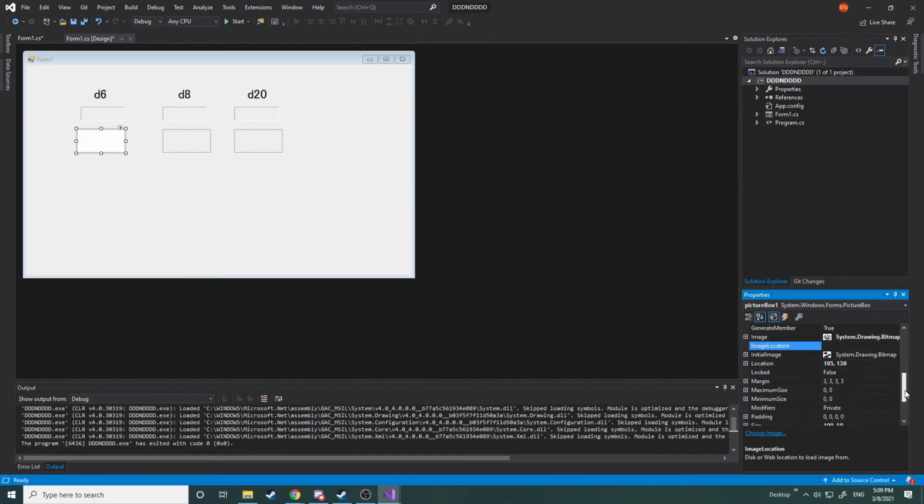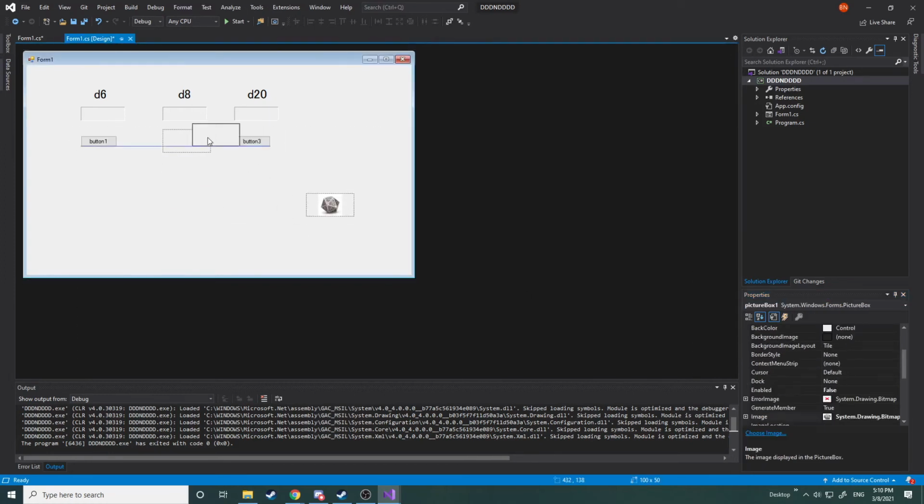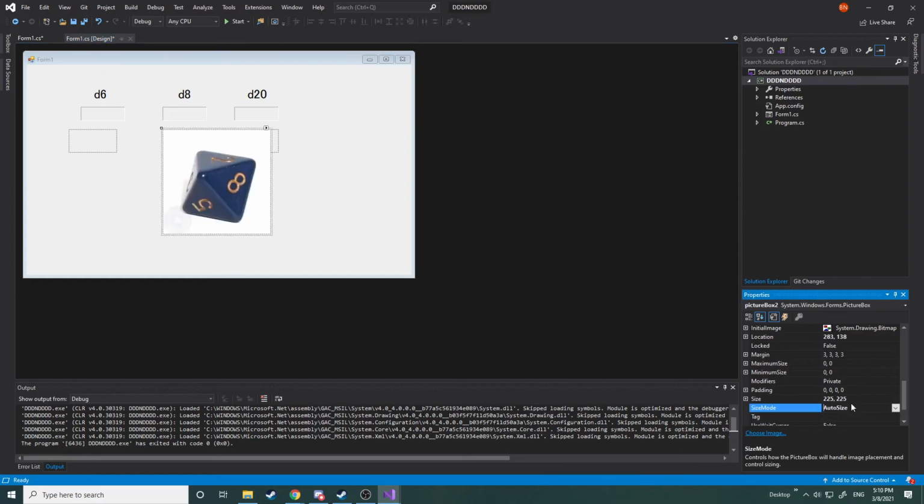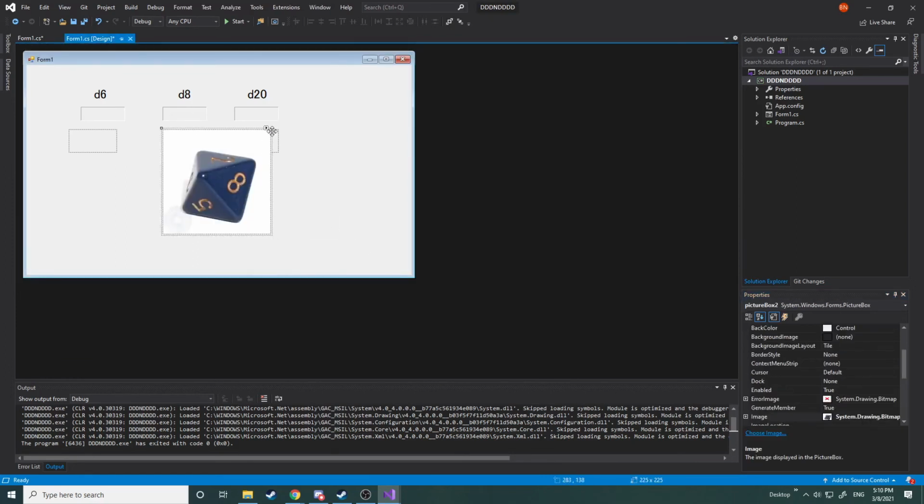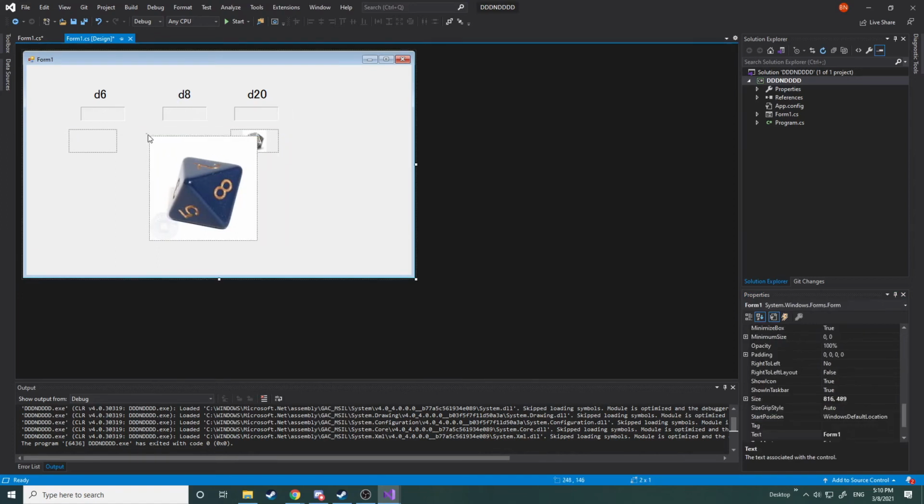But first you want to go to enable and change it to false, so you'll actually be able to click the button behind it. That's the most important thing. After that, you want to go down to size mode, which is what I was just talking about. You want to change it to zoom or whatever setting will best show your image inside the box. I would make sure that you do this for all 3 of them. And then the size mode just depends on how your image is. You then want to conform the button behind it so that wherever you click on the image, it will hit the button and cause the roll.